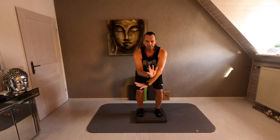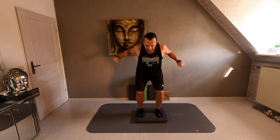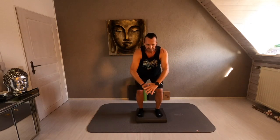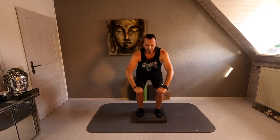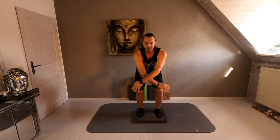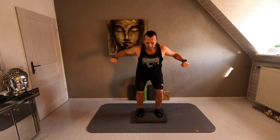Release both arms and cross your arms in front of you. Inhale. And with the exhale, roll to the back. Inhale, give me more power, and row. Release, and row. When you go back with the shoulders, both shoulder blades pull together, between the middle of your back, and go row.